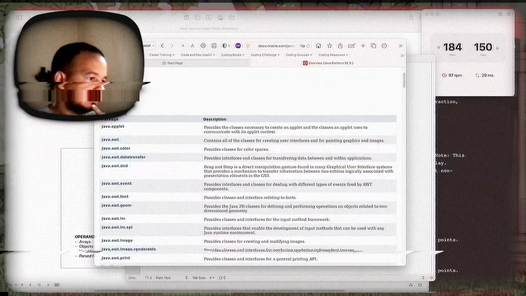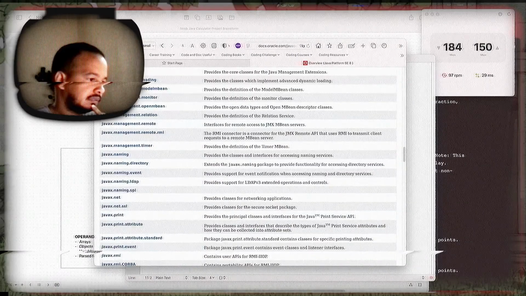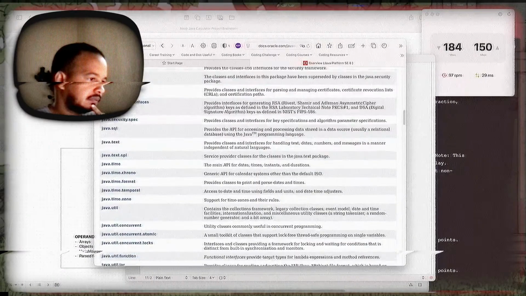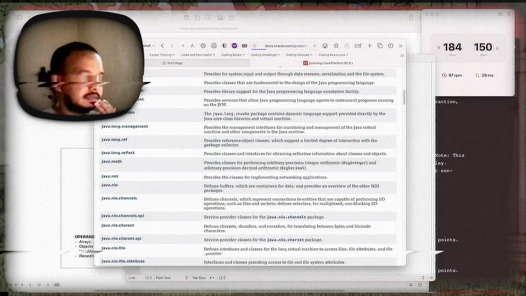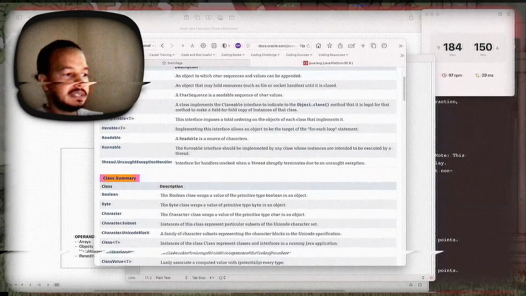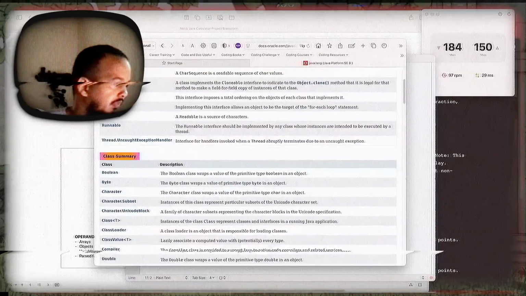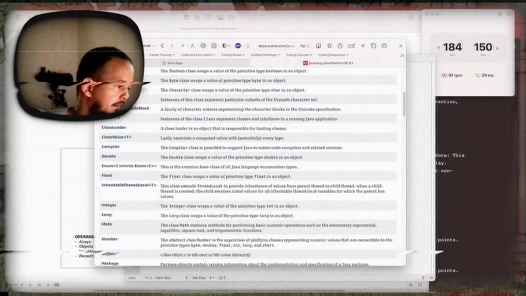Java lang. What am I looking for? Packages. Here we go. Maybe it's in the IO package, but I'm going to try.